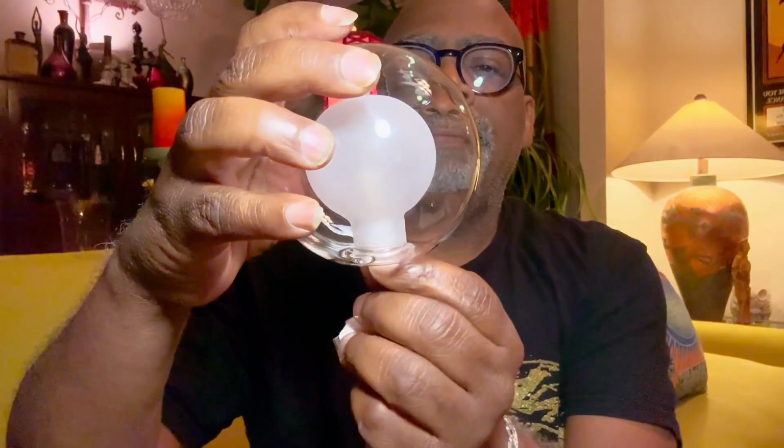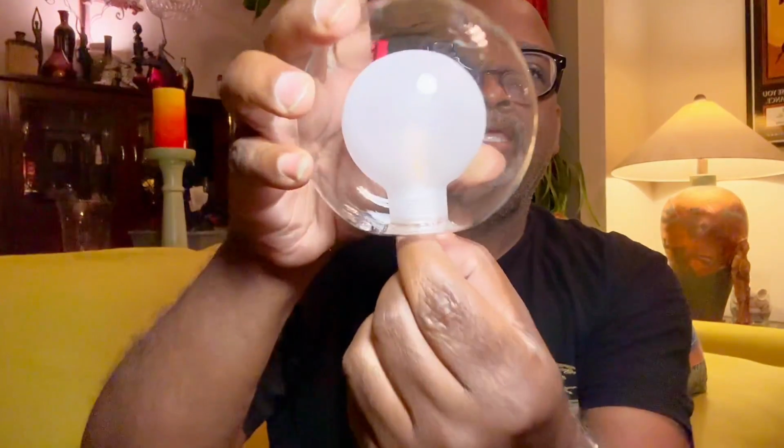I was like, what kind of bulb goes in this thing? But look, it's got an LED bulb like this for each one of those little globes. So they'll be fitting inside of here when you put the unit on, and then you have this little LED light. I hope these lights are easy to find, but they look like they're pretty standard, and they last pretty long. But look how that goes in there, and that gives you that beautiful look right there. So that's the glow part of it and the light part of it.